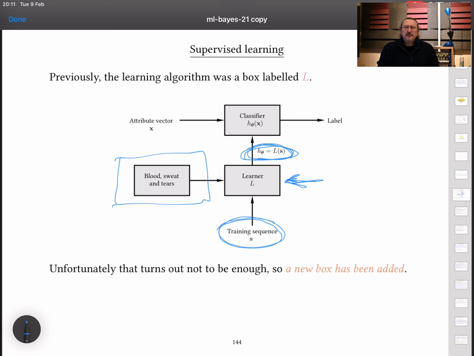If it's an SVM that you want to use, the blood, sweat and tears comes in terms of the lengths that you may have to go to choose the hyperparameters correctly, and the lengths that you may have to go to convincingly show that your SVM has superior performance to any number of other techniques that you could have tried. Okay, so no matter which way you cut it, the blood, sweat and tears box is actually an important one if you do this kind of stuff in practice, using real data of any kind.